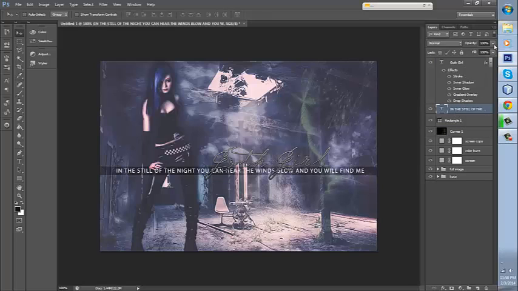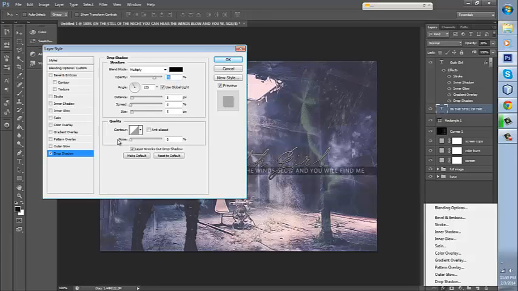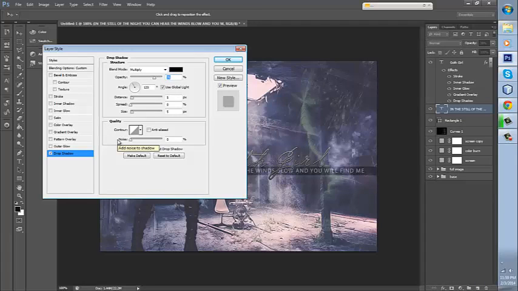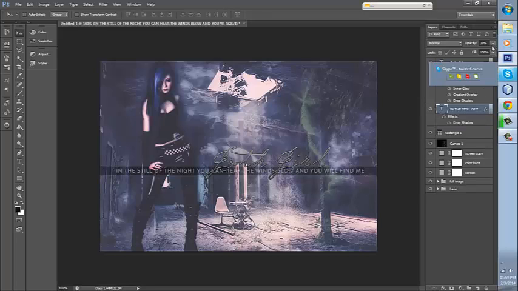And we're going to go ahead and lower the opacity of this light just a tad. And we're going to even put our own extra effects on this, and we're going to go ahead and put a drop shadow on it. Sorry. And we're not going to put a huge drop shadow, just enough to show it. There we go. Lower the opacity just a tad bit more. Alright.